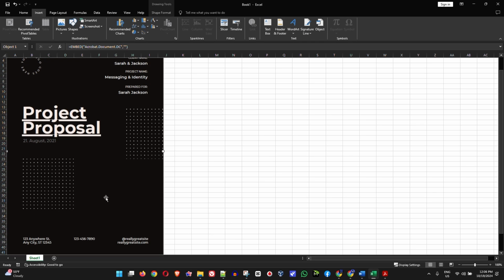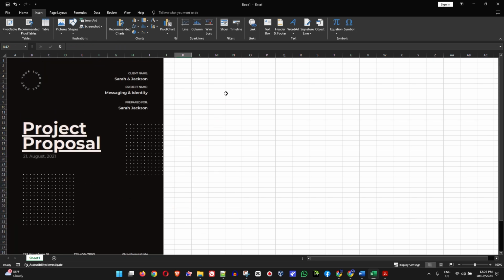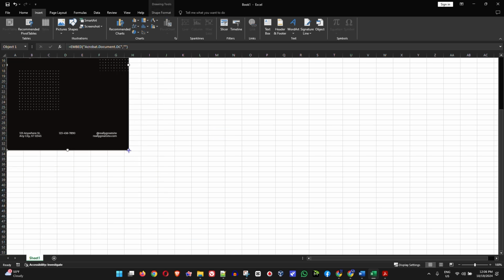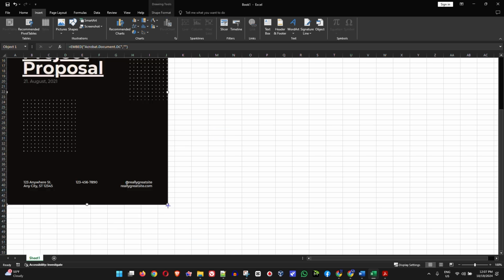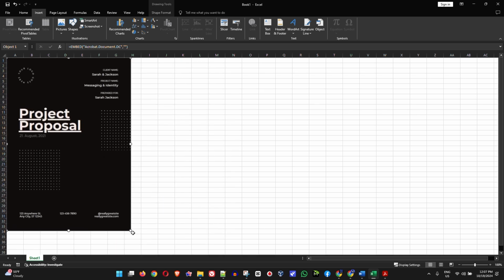Now, what if I would like to add it as a link, right? So I'm going to simply go ahead and choose a different cell. And by the way, you can always rearrange this as you wish. It's really up to you. You can resize it to how large or small you want. This is totally up to you.